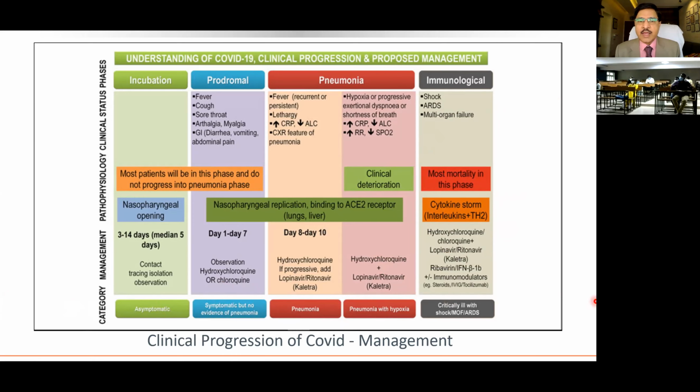This is the natural history of the patient. Not everyone who is asymptomatic will go to critically ill. Most of them can recover here or here. Some of them have pneumonia, around 10 to 15%, and around 5 to 8% are in hypoxia. Out of them, the death rate in our community in India is around 1.6 to 1.7%. Initially it was 2.7, 2.8% mortality rate in the community, but nowadays it is only 1.6%.